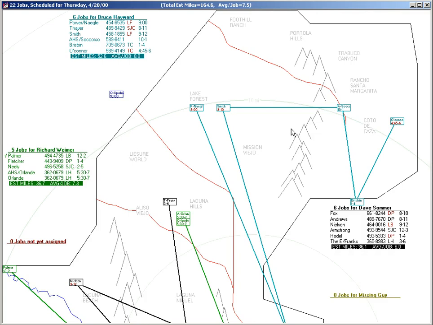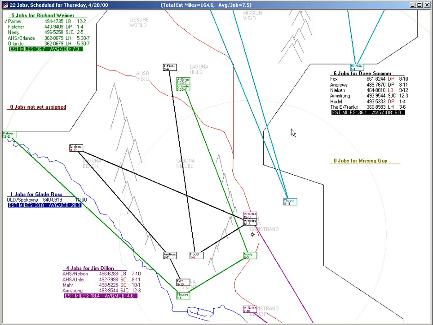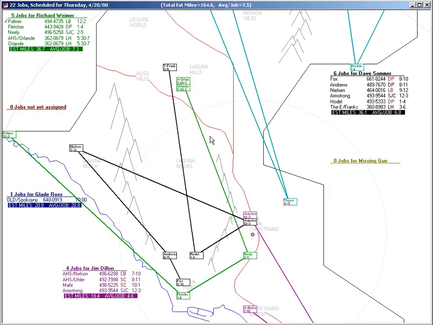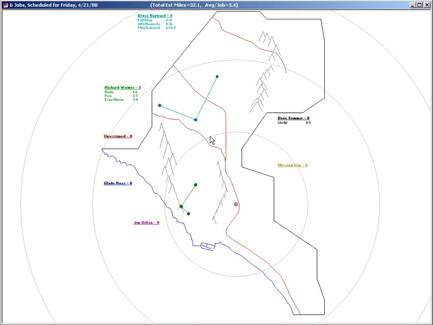Okay, I've shown you how we can use cursor keys to move up and down, left or right, if left or right is applicable in your dispatch map. You can also hold down your space bar, and you can look at a broad overview of your territory. Sometimes that's very handy. Obviously, we can't display quite the same detail when it's all reduced like this, but sometimes it's nice just to see a broad overview of your territory. Here, I'll page down, broad overview of Fridays, and so on.